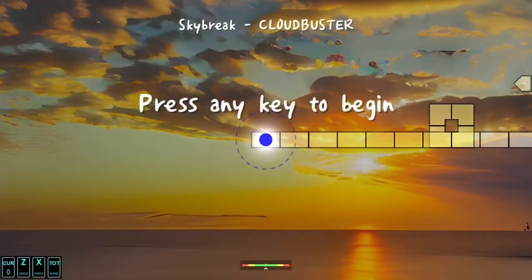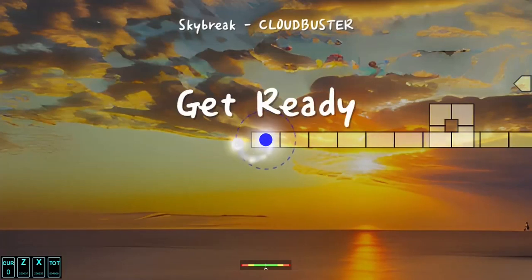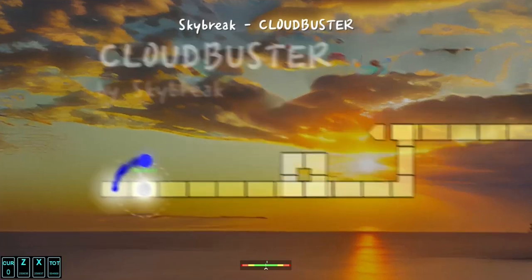Alright, so we got Cloud Buster, composed by Skybreak, and charted by Tycoon. So, let's get started on this one. I've been warned that this one is a decently long song, so I think we're going to be here for the long haul, so let's get started.